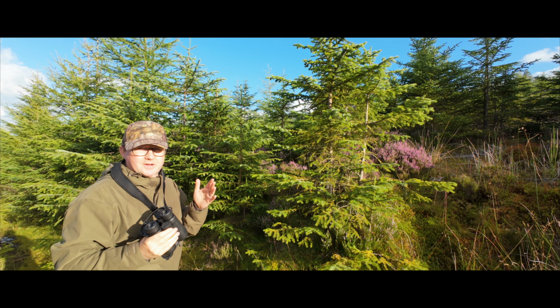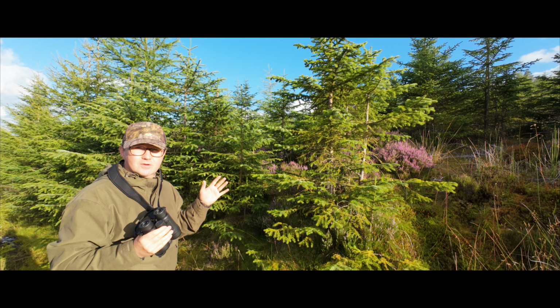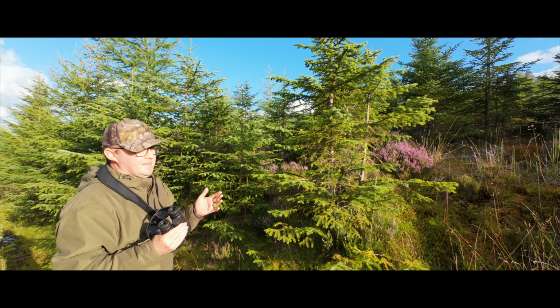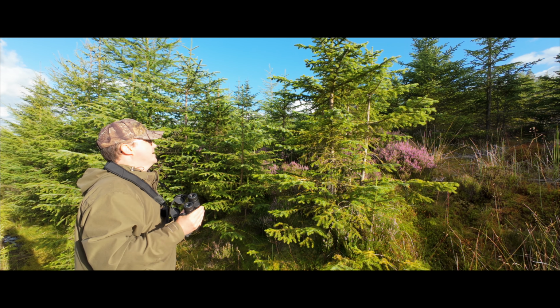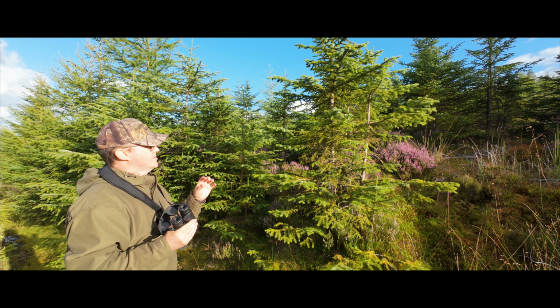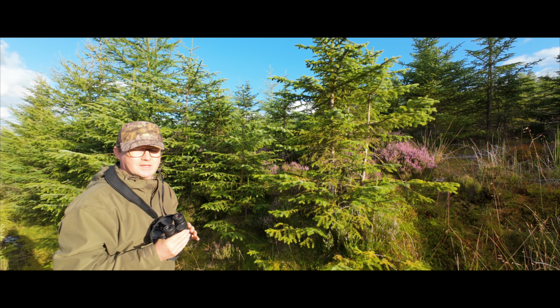So I left my camera in position. I've moved just a little bit to get a look at the Osprey from a different angle. It's still on this tree. The light is out at the moment, but there's still quite a lot of clouds that it could go behind. It can't see me or hear me here at all. I'm looking through a very small gap up at where it's situated.